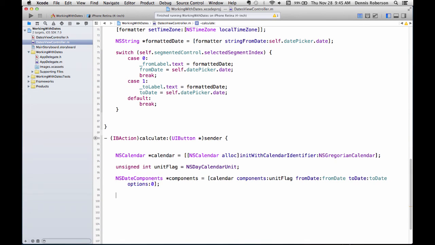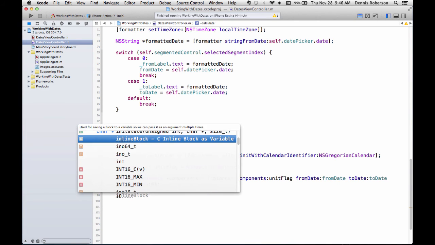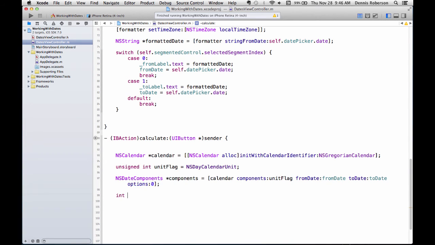Okay. So now we need to create an integer to hold the value of days, the number of days that we get from the method that we just created here. So let's just do a quick integer, and we'll call this guy days equals components, what we created above here, and we want the day value.